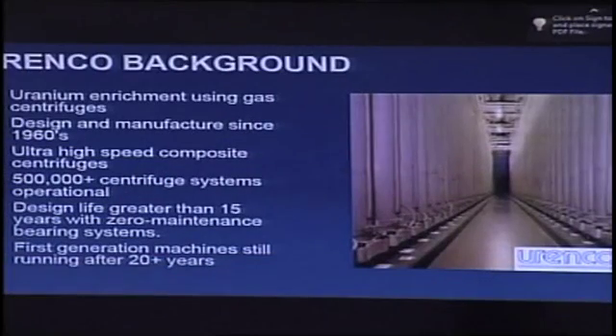This is a picture of lines and lines of high-speed centrifuges, really just showing that the technology has been around for years. A lot of these high-speed centrifuges have been running nonstop, 24 hours a day, 365 days a year for 20 years. They have the advantage of having very advanced magnetic and different types of bearings, and that's really the interesting transfer to the automotive side on the flywheel — to overcome the problems with bearings which are running in a vacuum.